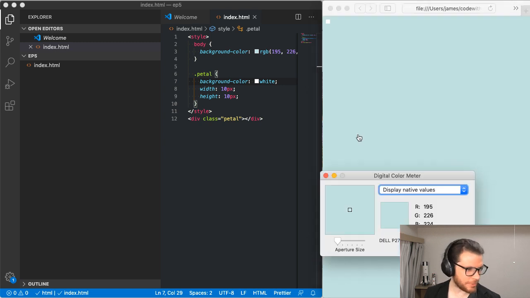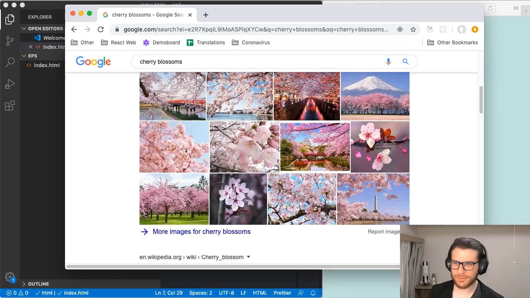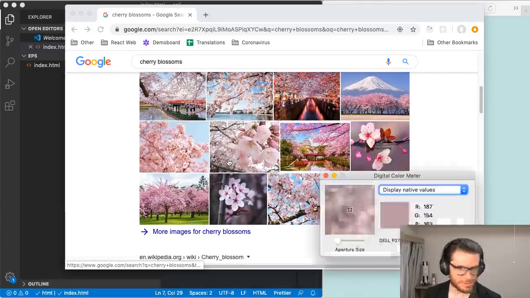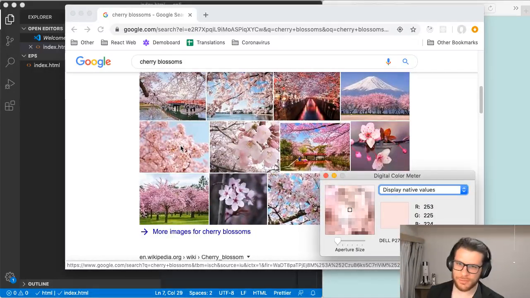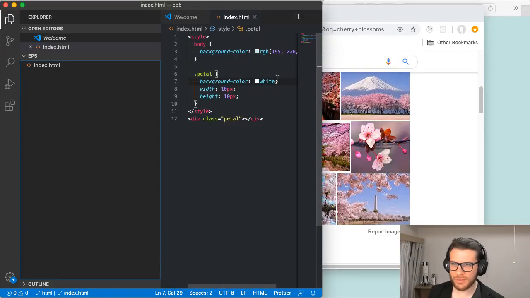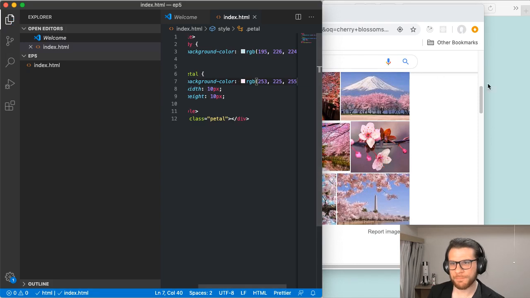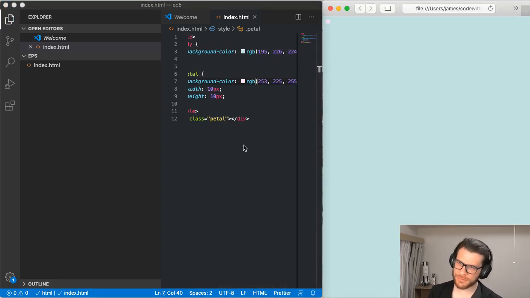So let me open up my image again, and I'm gonna steal some color codes from here. I think this is kind of what you'd expect. 253, 225. That's kind of cherry blossom color.